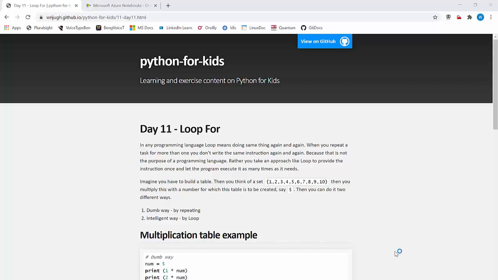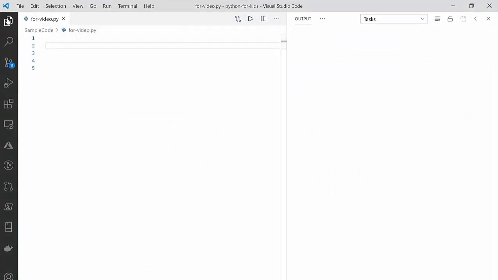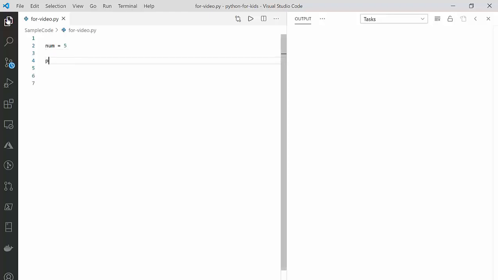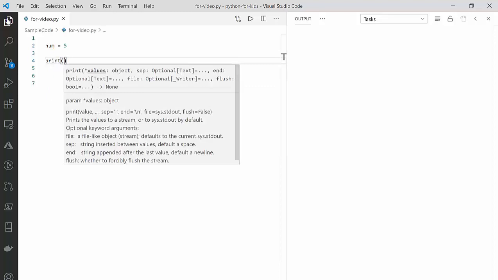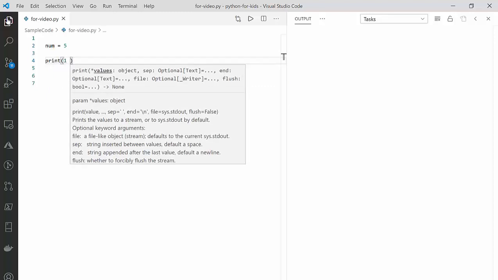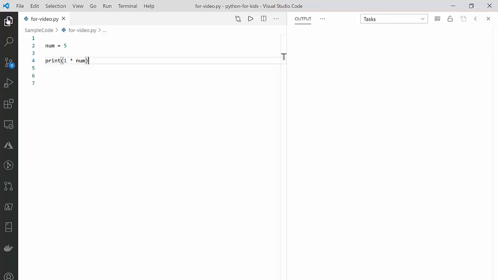So let's first consider a typical scenario where we need to build a multiplication table. So if we simply want to build a multiplication table for a certain number, let's say the number is 5, and I want to print, let's say, what is 1 into 5 looks like, okay?